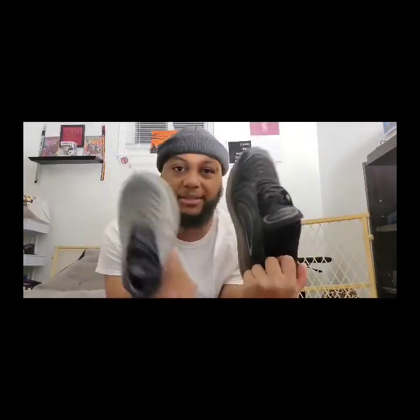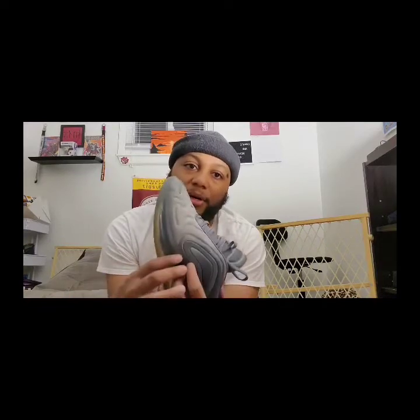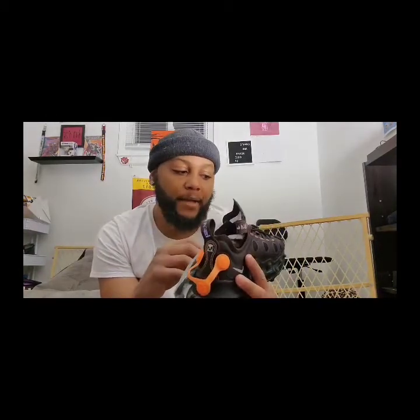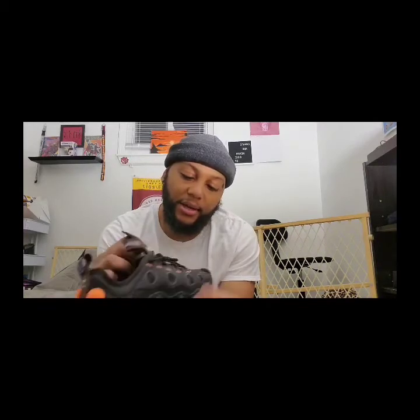When I put them on I'll post pictures on my Instagram and do an updated video to let y'all know how they feel and whether they fit narrow or tight. These original ones — I should have gone a half size up; they're a little tight so I have to wear thin socks. With the black ones I went half a size up and it worked out. These 720 ISPAs I got in an 8 instead of 8.5 and they fit pretty well — not narrow, not tight, with a lot of airflow through the mesh.